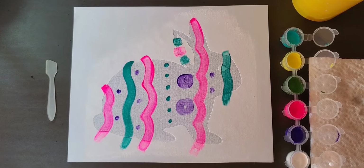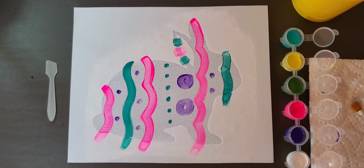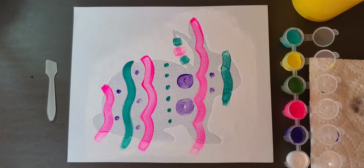Now at this point, what I'd like for you to do is let this dry. Because if it dries a little bit, we'll be able to do what I'm going to call the last part, so that this way we can have a completed painting. At this point, I don't want to do a time-lapse video. So I'm simply going to pause it, let it dry, and then we'll finish it up. You won't be a part of the pause, because when I come back, it'll be as if we kept going. I'm not time-lapsing, but I am going to pause the video so that we can come right back and finish up exactly where we are.